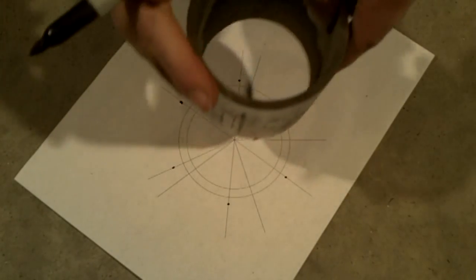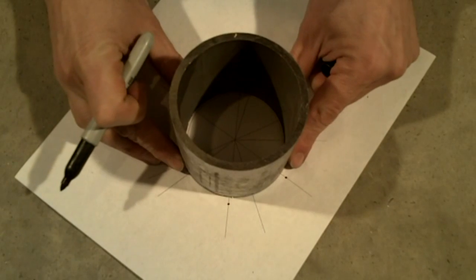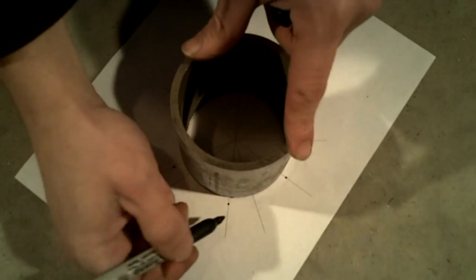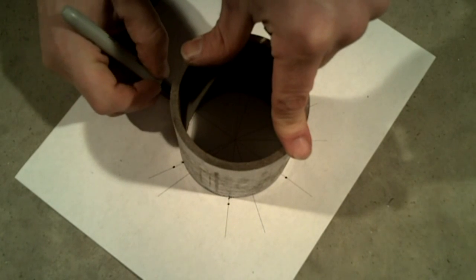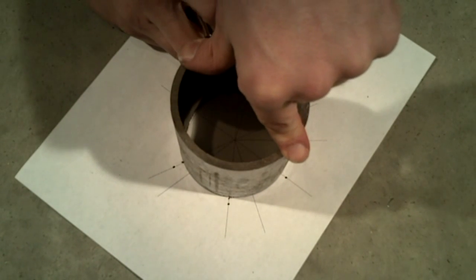Now it's time to start assembling. This template has markings on it so I know where the locations are for the 5-spoke or 6-spoke hubs. I just place the hub over the template and draw a small mark onto the hub.